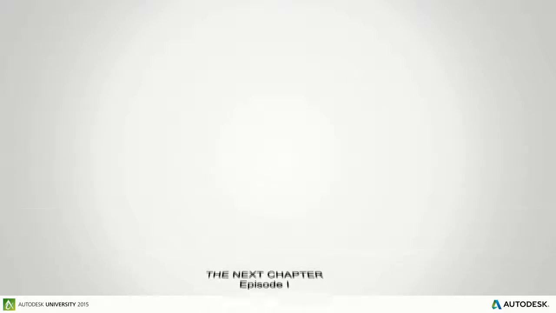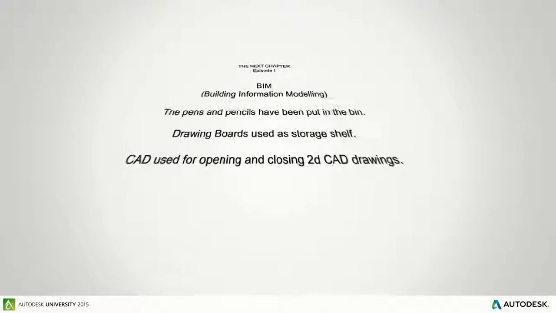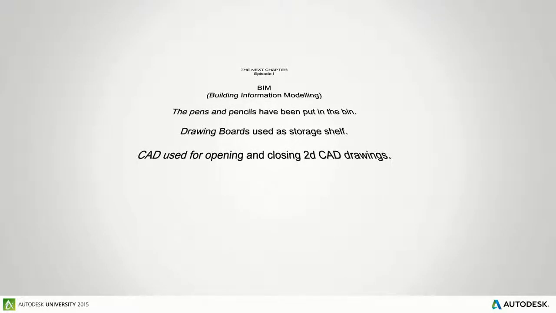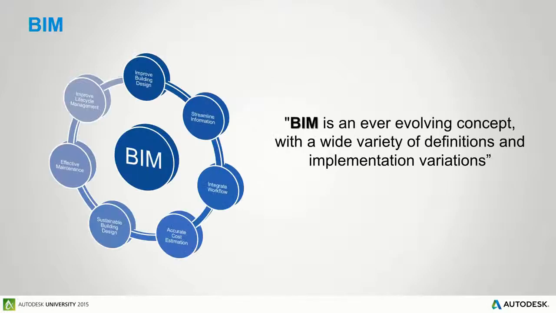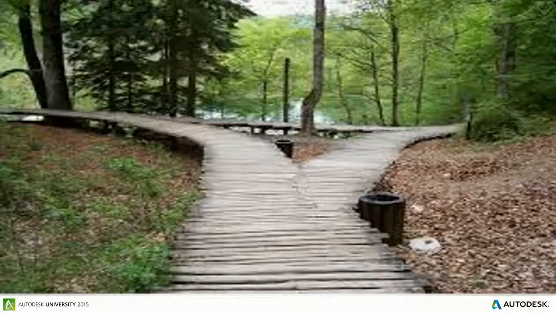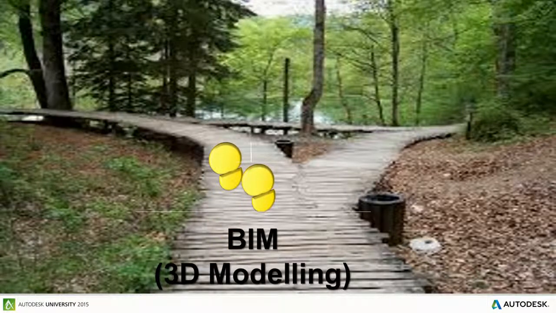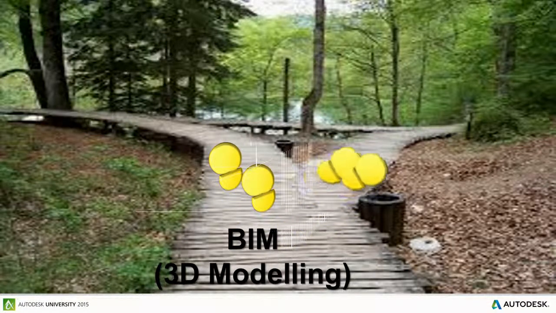Building Information Modelling came along. We got rid of our pens and pencils, used the drawing board as a shelf, and now use CAD just to open drawings. CAD's not redundant, but it's not being used as much because we're building a three-dimensional Revit model. BIM is an evolving subject, and Revit is only a small piece of that jigsaw. But if you think about it - you're building a nice three-dimensional model, so why would you continue on a 3D modelling path but then go off on a 2D path out into another package to do the detailing?